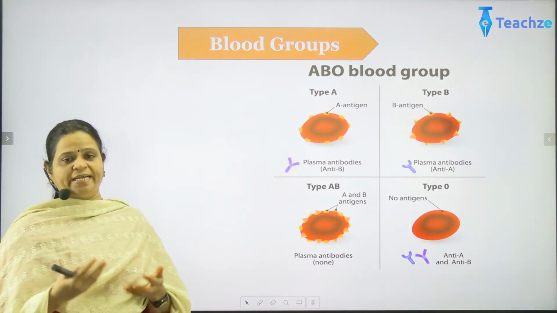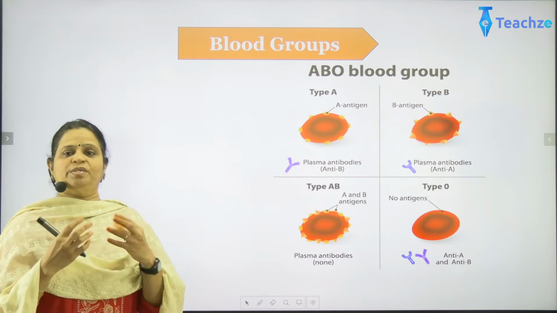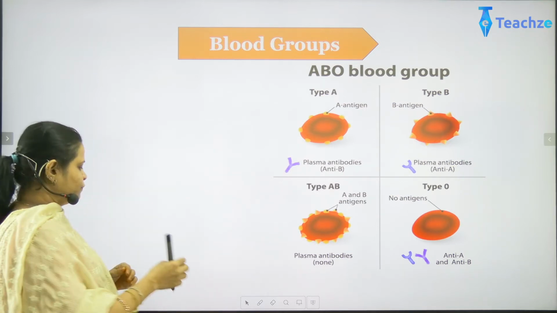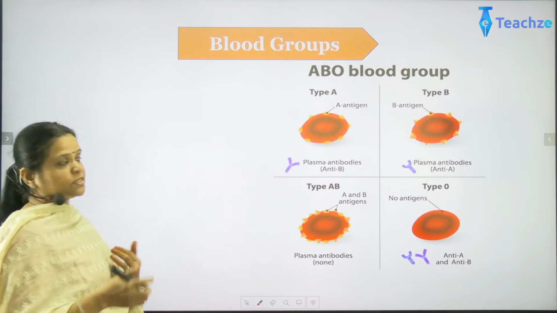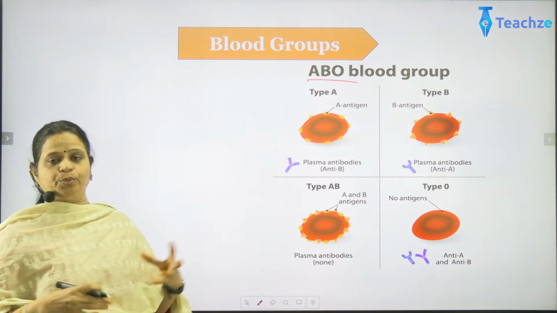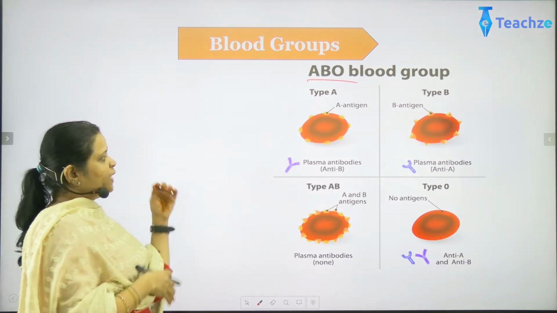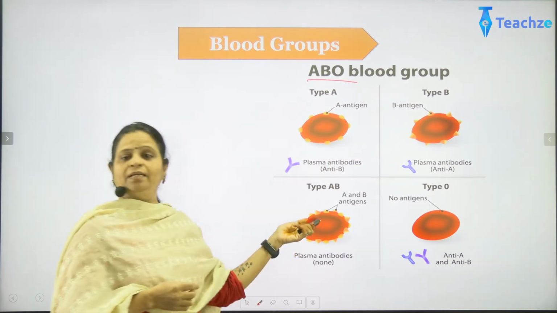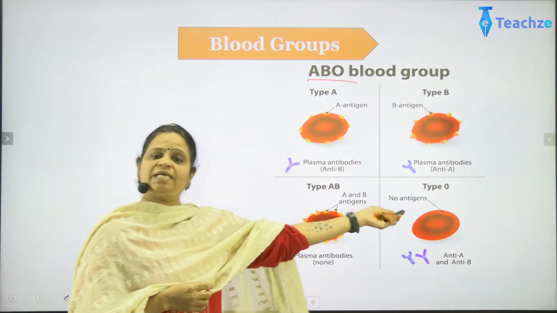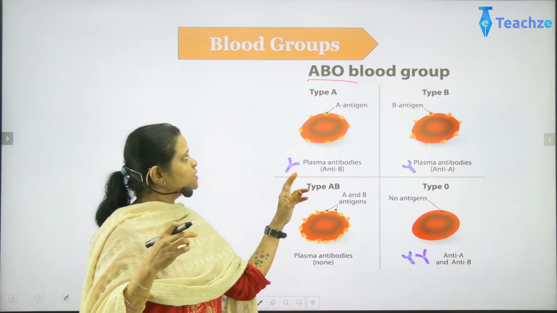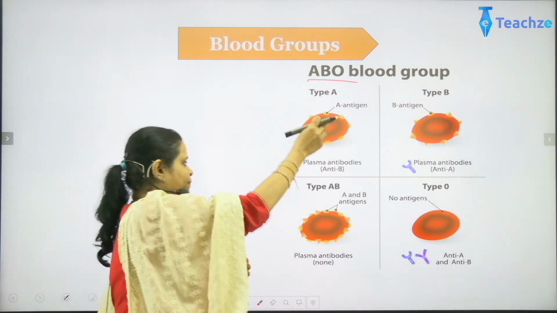You must have gone for testing during some procedures, and then you must have known that you have a certain kind of blood group. Now blood groups all form a system which is called the ABO blood group. Now this ABO blood group, why do we call it this? Because we have the A blood group, then the B blood group, and then AB and O. Now why did we say O here? O is there because O doesn't have any of the A, B or AB.